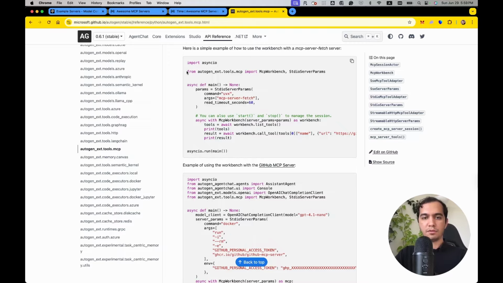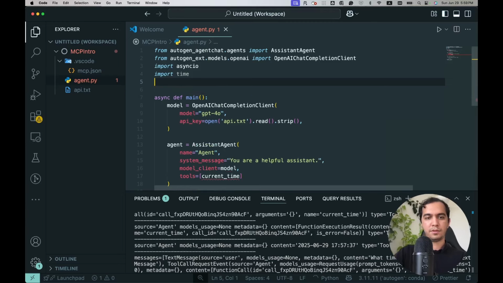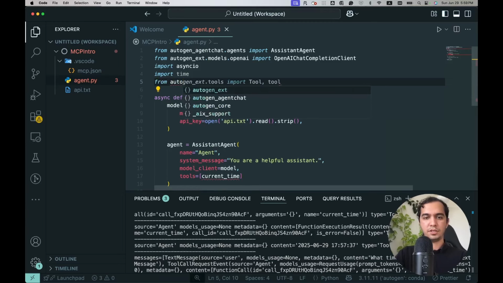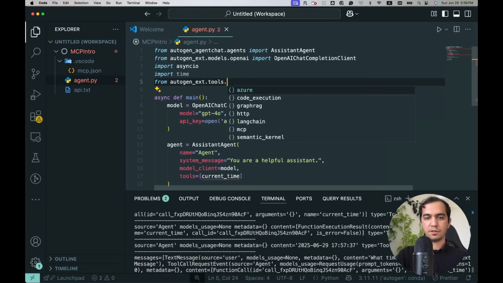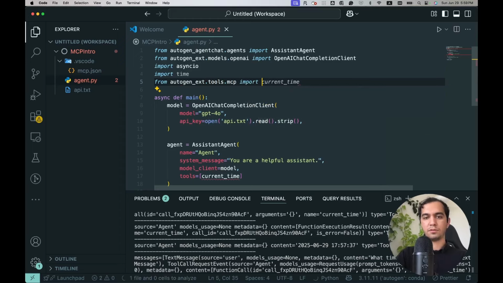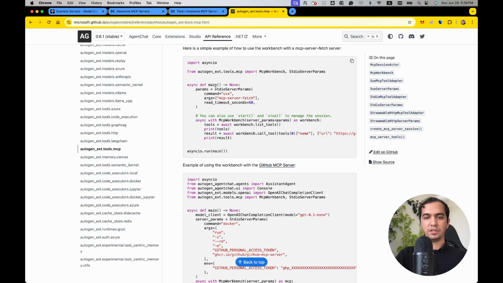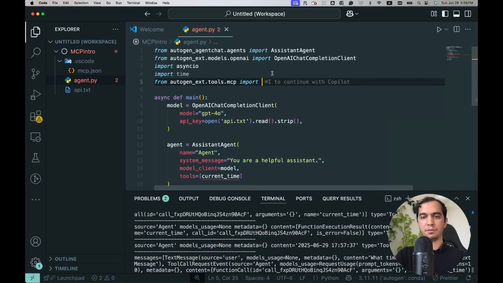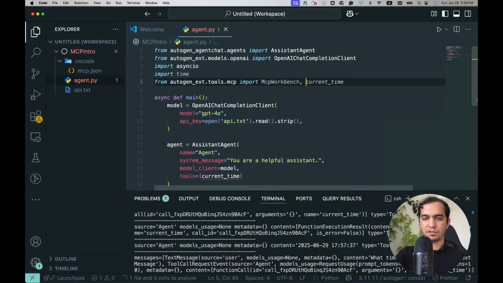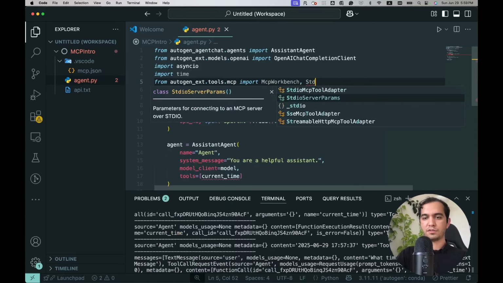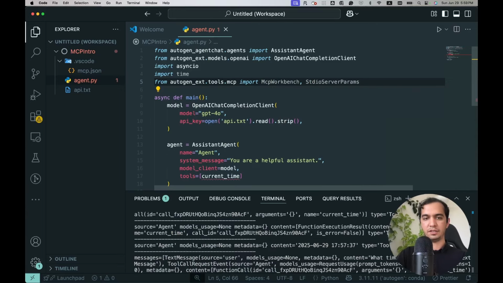So let's do this. From autogen_ext.tools.mcp import the workbench object, the MCP workbench, and also the stdio server params. We need these two objects.